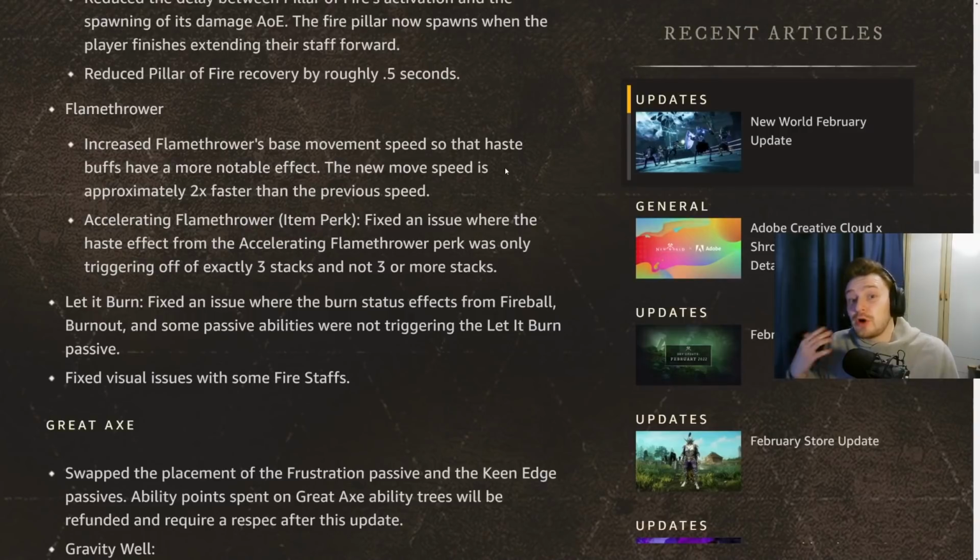On a similar vein, but on the flip side of this, accelerating flamethrower will no longer be triggering off exactly 3 stacks and will now be back to what it should have been initially, which is 3 or more. So that could be anywhere past 3 as well as 3 itself. So do bear that in mind. That could drop in price. So if you've got any of those before the update goes live or just after it goes live, try and get those sold because the chances are the price is going to drop.